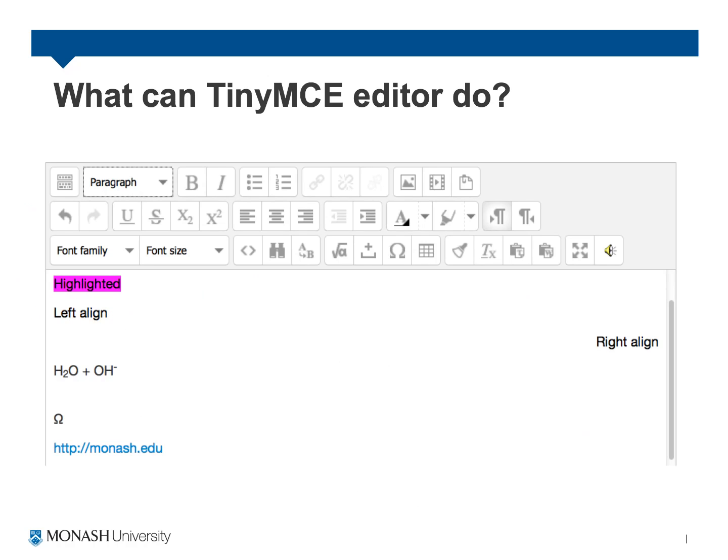So you can do most things you need to do through TinyMCE Editor. You can highlight or colour text using the text options. You can left and right align using the options here or here. You can use subscript and superscript to make simple formulae. And you can use common symbols quite easily through here, as well as being able to attach hyperlinks if you need to.